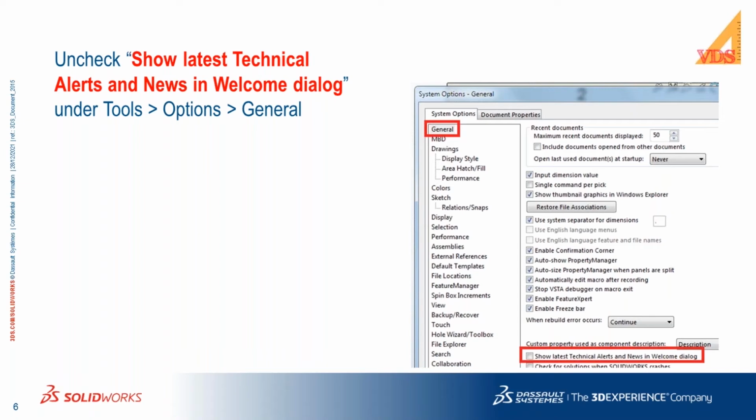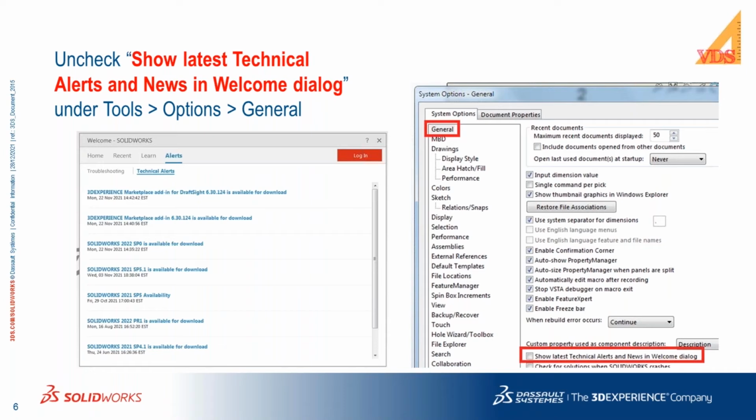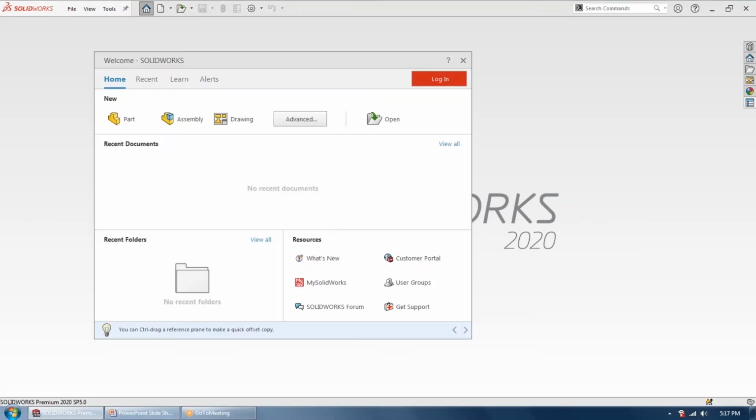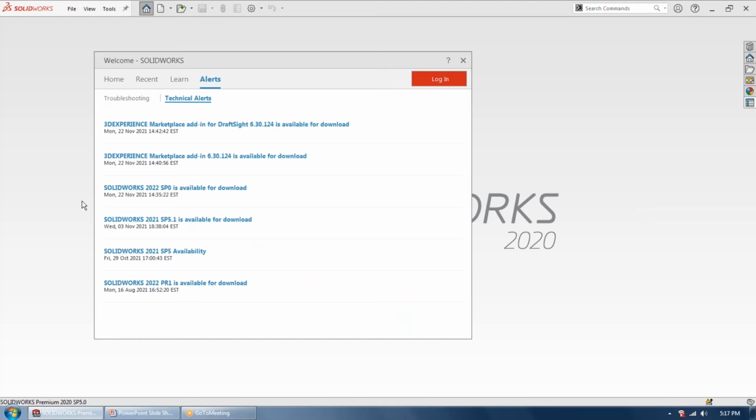And this is the welcome dialog box that you see when you start SolidWorks. So let's quickly see it in SolidWorks. I press Ctrl+F2 to show this welcome dialog box, and these are the technical alerts you usually see when you run SolidWorks.